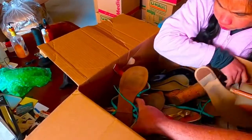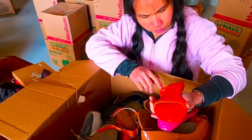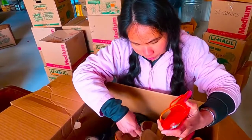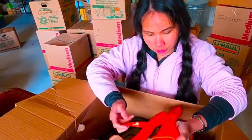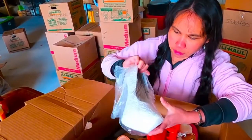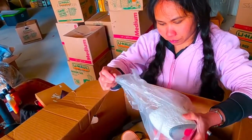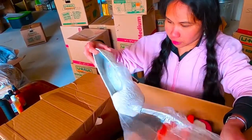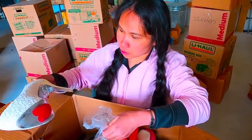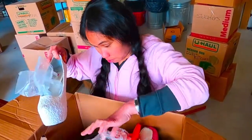It looks like there's something special about those right there. They look like they're in plastic. Tory Burch — they're kind of pricey too. There's the other pair. Tory Burch — that's really ugly shoes. Whoa! It's like a wedding cake. Look at that red carpet. Wow, that's a big shoe.